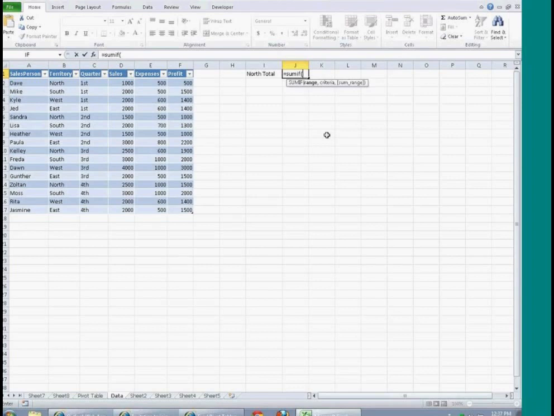So, the range, well, the range is going to be from, let's see, B2 all the way down to D17. Because I'm using a table, take a look at my range. Take a look at what it's put in there.